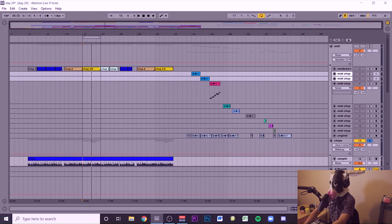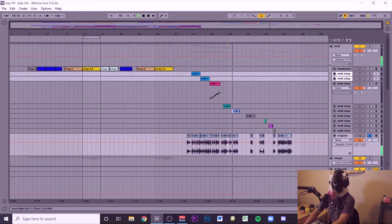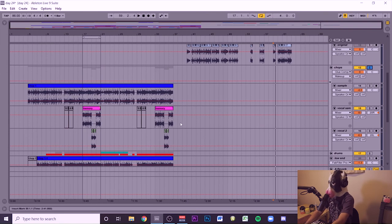Let me see if I can find it. It's over here. Yeah, this part was that little crash thing. So I just take that and downpitch it. And this is the drum fill. Oh yeah, so I had that, and then I had something underneath it, like a call and response. But anyways, I just want to play you guys a section by itself.